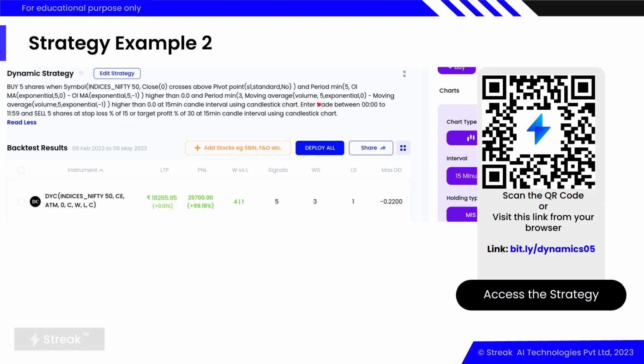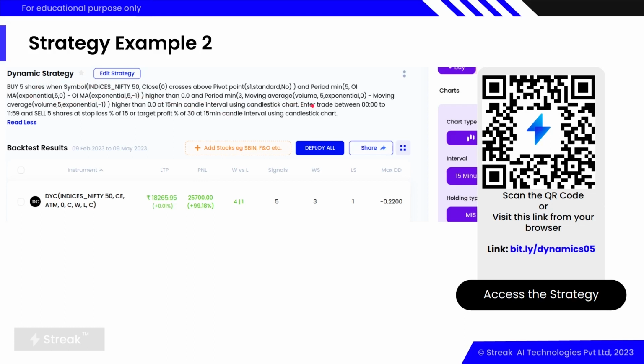Why have I not done that? Because there is a chance that, let's say volume is going up, up and up. For one candle it might have gone down and again it's going up. So we just want to check the trend, that the trend of the volume should be up and the trend of the open interest should be up, not necessarily that on each and every candle it is consistently going up, right? So that is the logic behind using the exponential moving average of OI and volume over here.